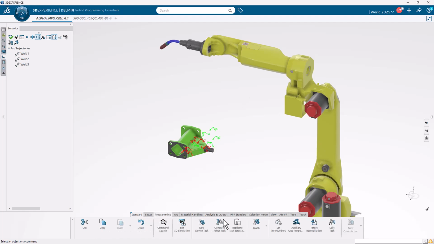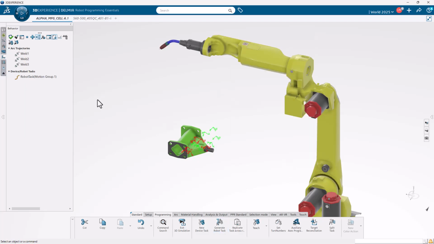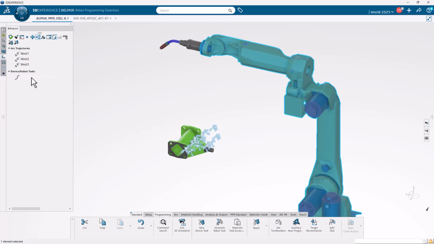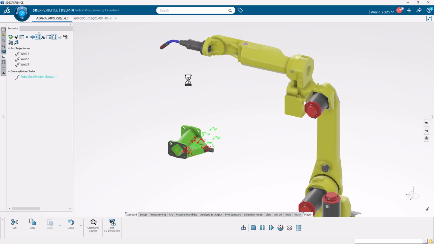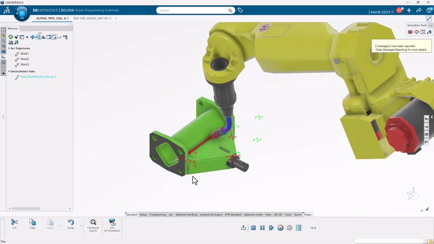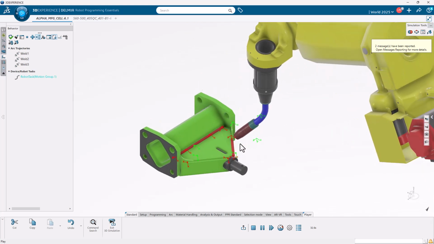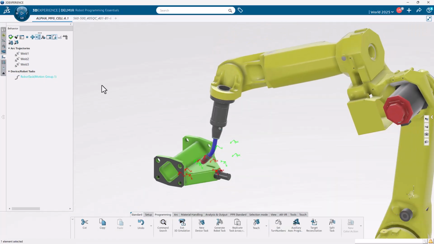Next, we create the arc welding task by navigating to the Programming tab and selecting the Generate Robot Task function. This opens the Create Operation panel, where we choose the arc welding trajectories to include in the program. Once the task is created, we can run the robot welding simulation by clicking the play icon in the center of the compass. The simulation follows all the applicative settings we configured, showing the robot moving through each trajectory with the correct dwell time and weld speed.